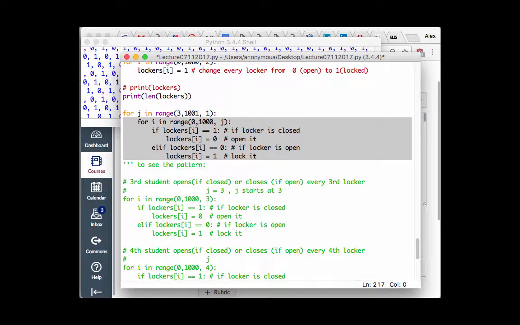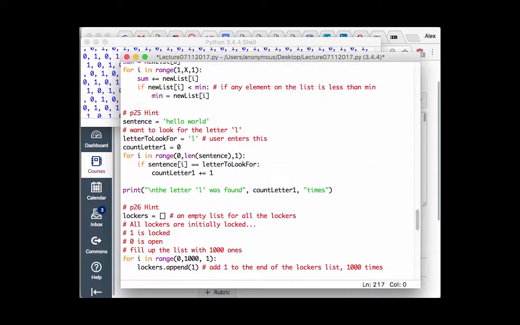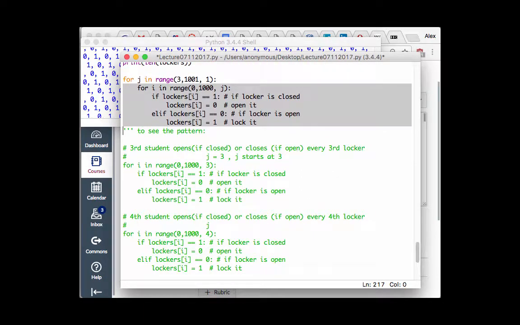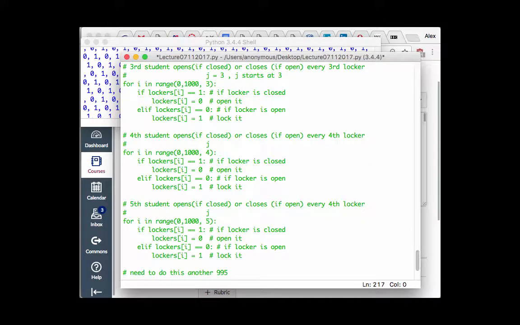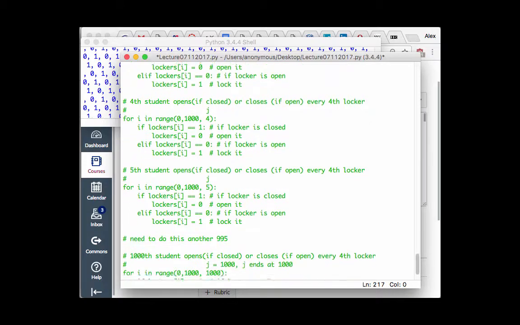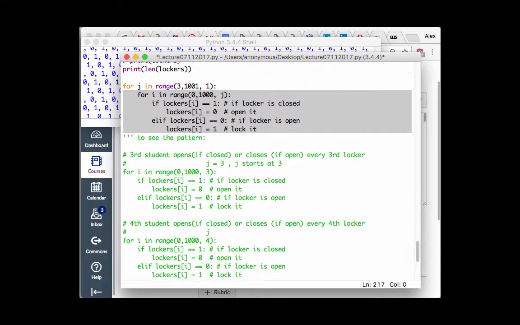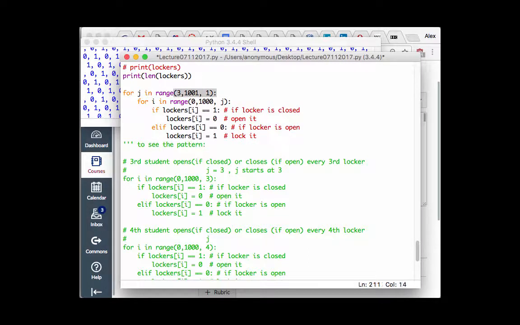But if you see what I did, it's basically baby steps, baby steps, baby steps, and then gradually I say, oh, hold on. I'm not going to copy paste this thing 995 more times. I can see the pattern. What's the first one? Okay, great. What's the last one? It's this. And then based on this, you write yourself a loop that goes from 3 to 1,000 and changes the variable j.